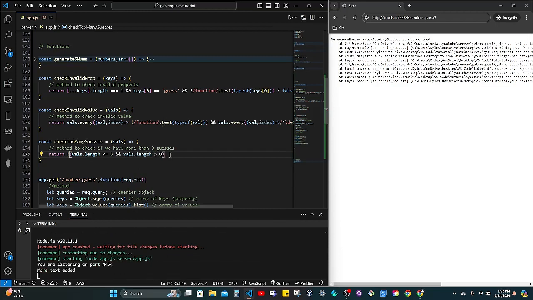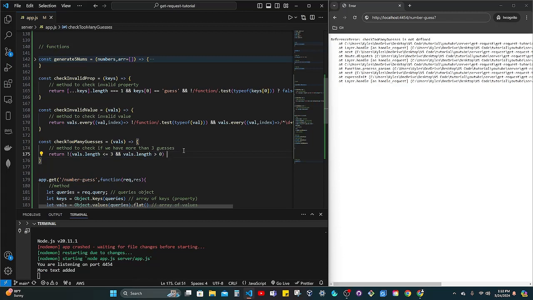So this is saying, if we test positive for something wrong, if this falsy value tells us, yeah, the value's length is greater than 3 or it's less than 0, if it shows up as -1, -2, anything under 0, then we should get a truthy value.